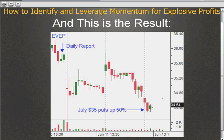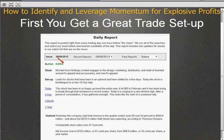Pretty exciting. Here's NQ. This is just a really recent one. We saw that it broke out here. Got into it actually down here, but the stock never traded below our entry point. Never gave us a reason to get out. And then here it just went right on up. We're only in this thing a week. This is not a long waiting period. And the stock's up 20%. Once again, what would you have made on the options?